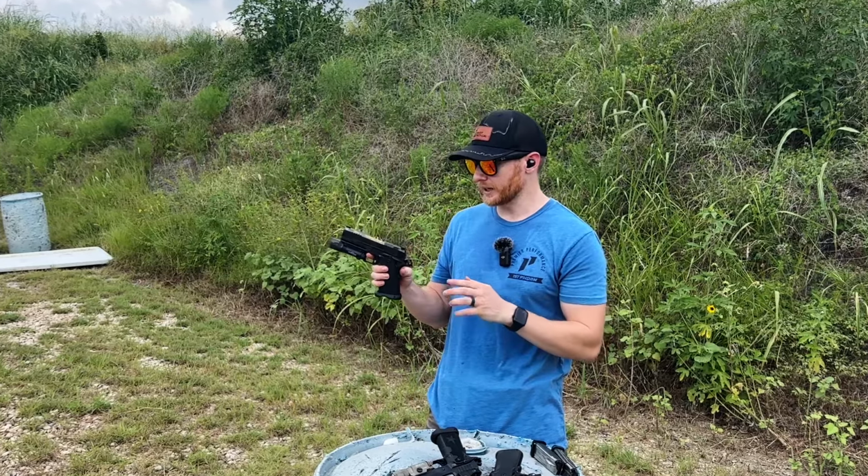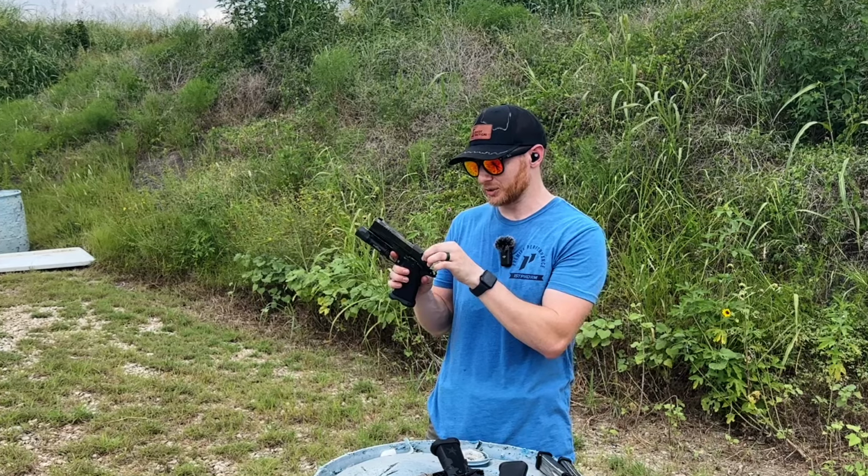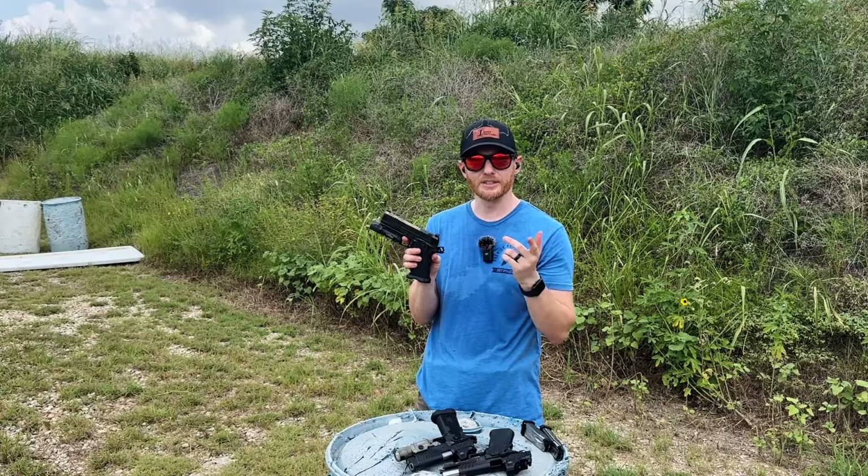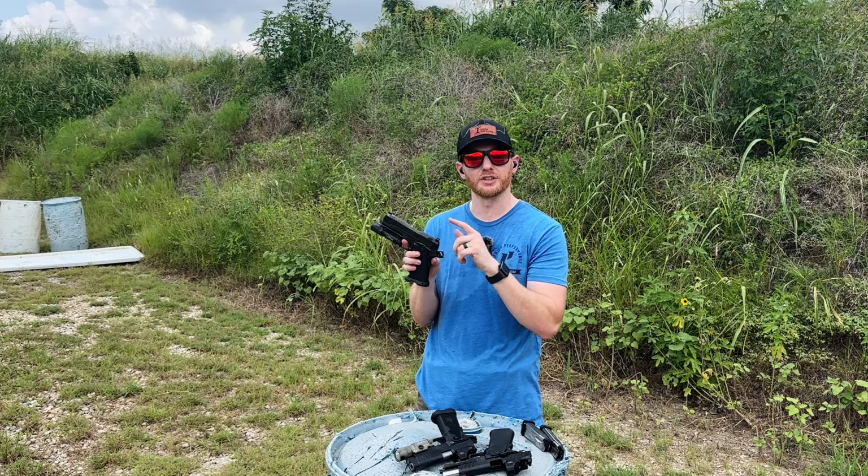Now, downsides here that I found, one is we did have the issue, and right now this is actually loose again. The optic plate cover just kept coming loose. Not a big deal though. We just gotta get some Loctite on this to secure this back down.